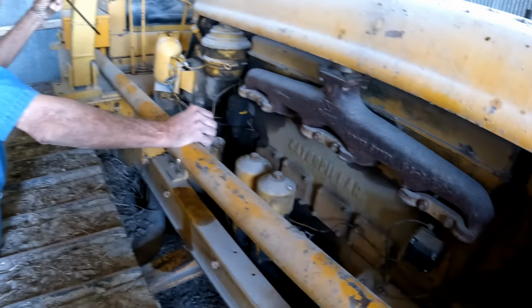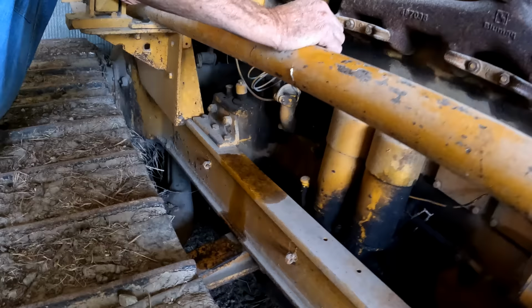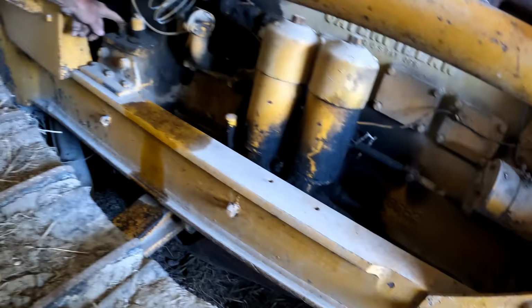Probably turns on. Back here, checking the oil for the pony motor, which I checked and it looked good. And then the engine oil's down here. What's that one? That's probably a crank oil or clutch oil. I don't know what that one is. But it's okay. And then there's the engine right there, I believe.